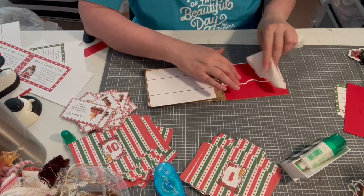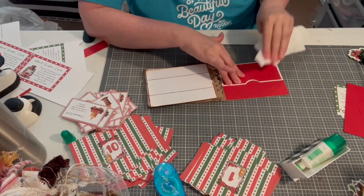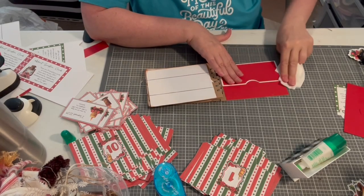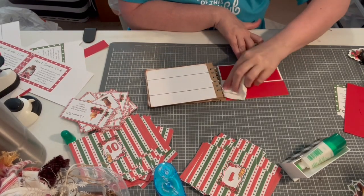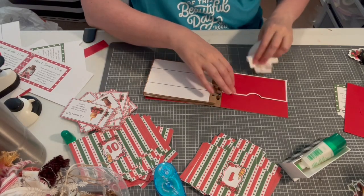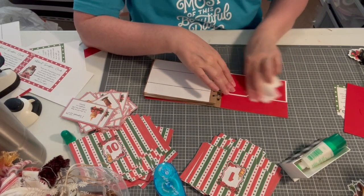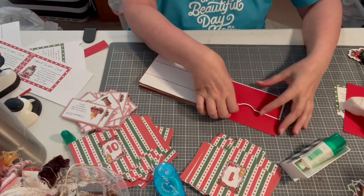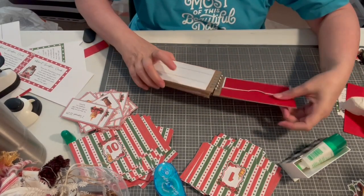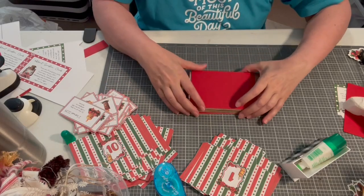And then when you're pressing it out, press from the center out to the edges. So any excess glue will come out, and then you can just wipe it off. That way it won't go inside your pocket and plug it up. That would defeat the purpose of a pocket. So now you have a pocket just to sit extra cards or notes or whatever you'd want to do with that. Let's do the front.